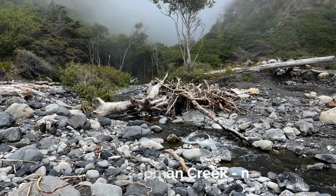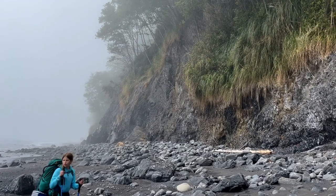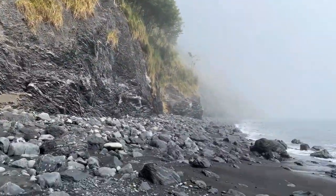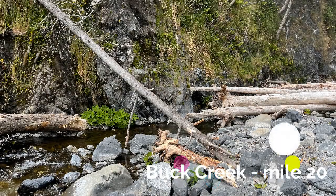Here's where we really start to notice the landscape change in the second impassable zone. You can see, from the grasses and small bushes and shrubs that they had in the first 15 miles of the trail, these large trees growing out from the side of the mountains, and just a lot more lush and green. Almost looks a bit prehistoric to me.